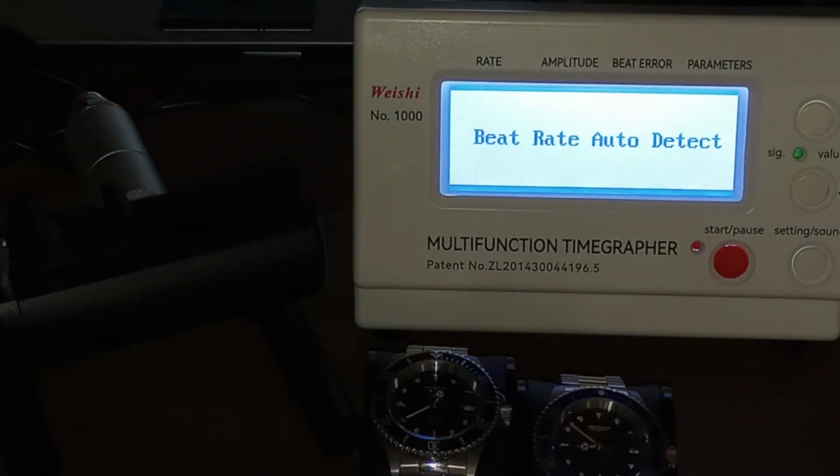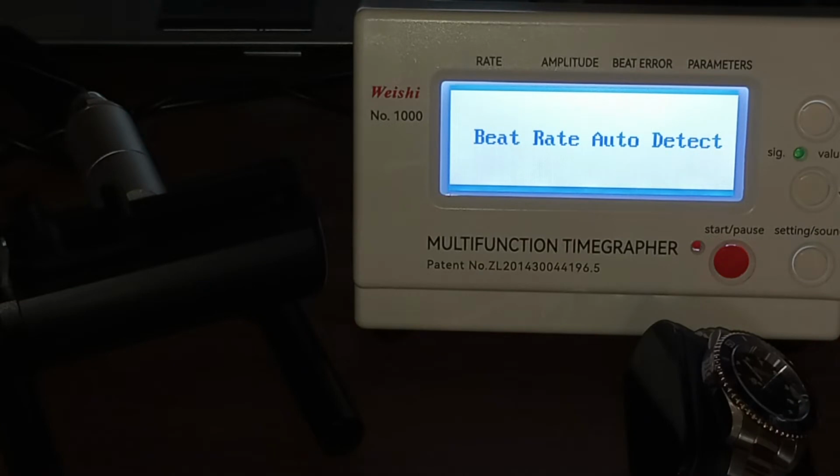If we get any of these that got a really crazy off number, we'll wind them a little bit. Matter of fact, we're just going to go ahead and give them a little wind before we throw them on there, just to make sure they're good to go. I don't want them to have no excuses. All right, now we're going black on black Submariner.